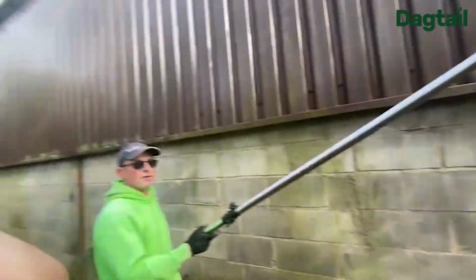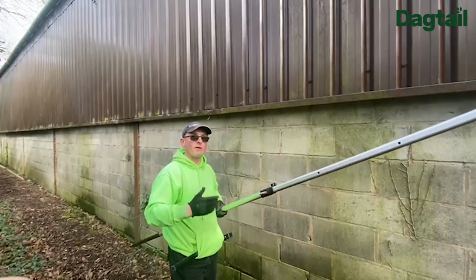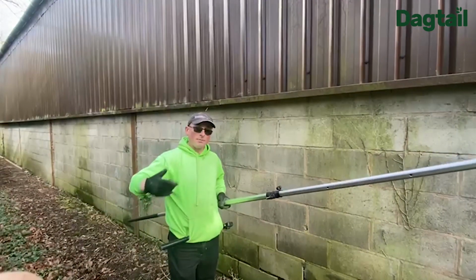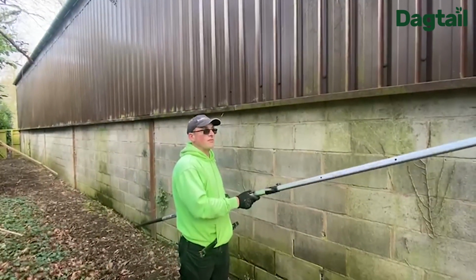It's tricky with the pole cutter, but it's nice to know what it can do, isn't it? Yeah, it's gone through quite thick stuff, really. So the good thing about this pruning saw is that we can just carry it with us all the time just to get that odd branch we can't reach. If we had a big job, we'd use the petrol pruning saw and do most of the work with that, but it's just nice to have this as something to select from, really, isn't it?